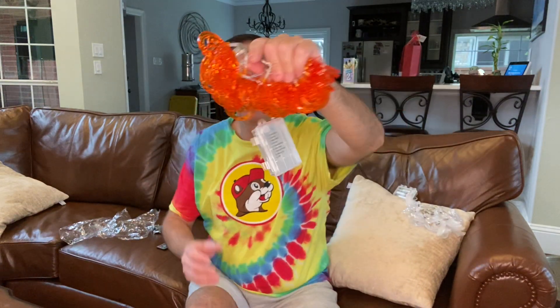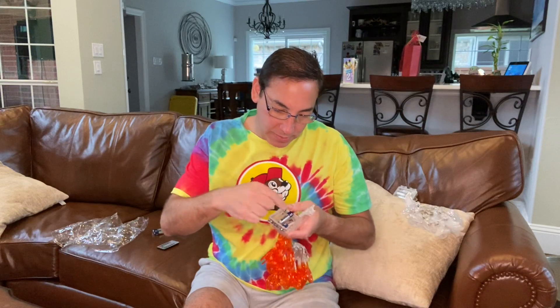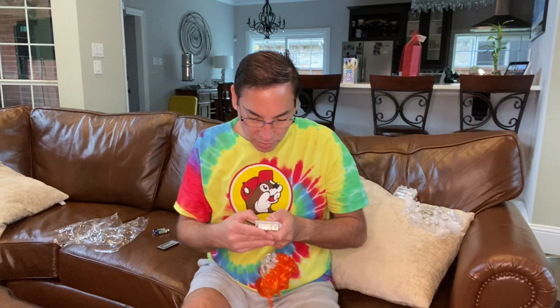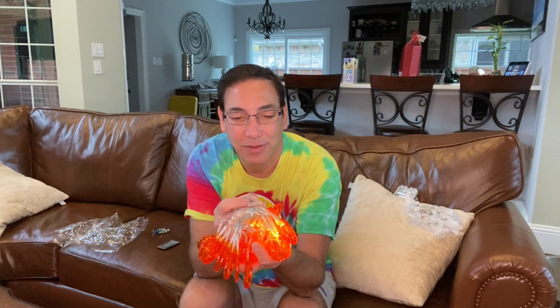These are pumpkins, so let's get the batteries in these. It came with an extra battery — I guess for the remote — they're probably expecting me to be playing with it a lot and run the battery down. It actually tells you what each mode is: number one is Combination, number two is Wave, three is Sequential, four is Slow Glow, five is Chasing Flash, and six is Slow Fade.